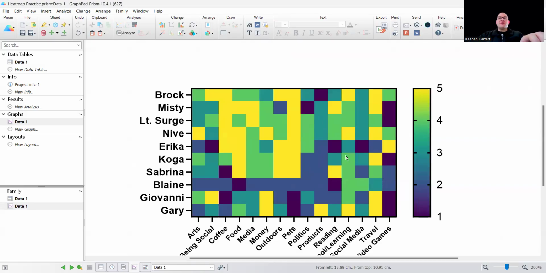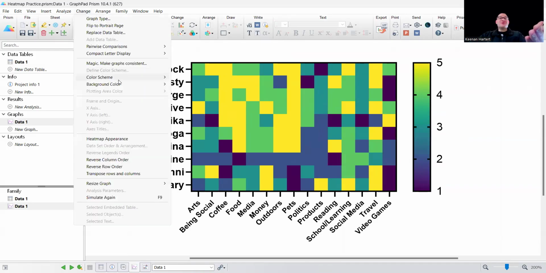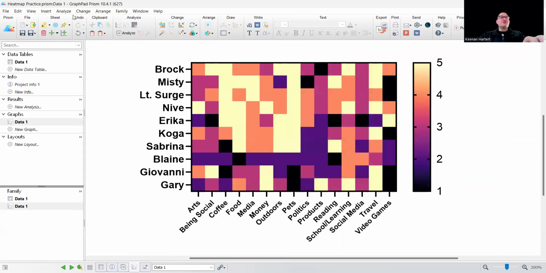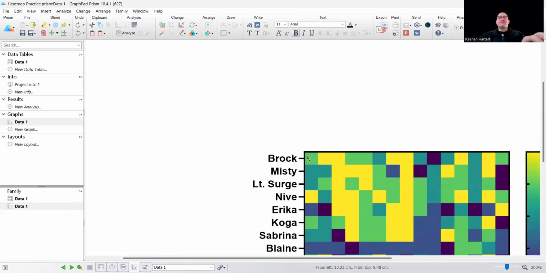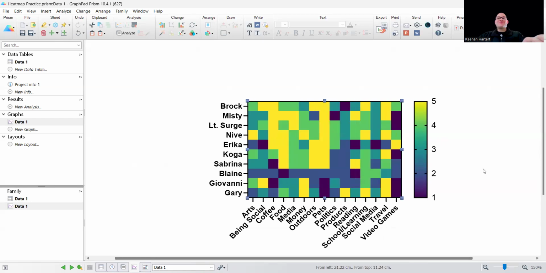But in terms of other good practices for heat maps, looking at color scheme to begin, this is one of my favorite automatic default color schemes, Viridis. I'm not going to try and pronounce it. But you have a lot of other options here. Some of the defaults are excellent. Really like Viridis, though, in terms of the actual big default. We'll move us back up here, sorry.